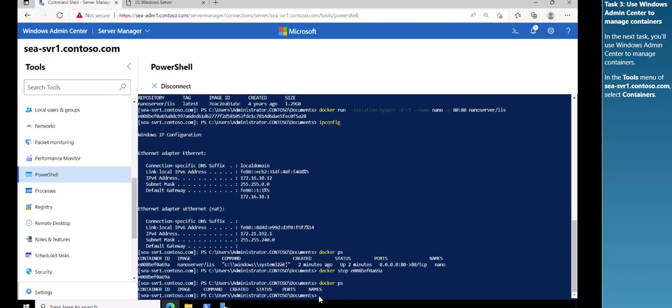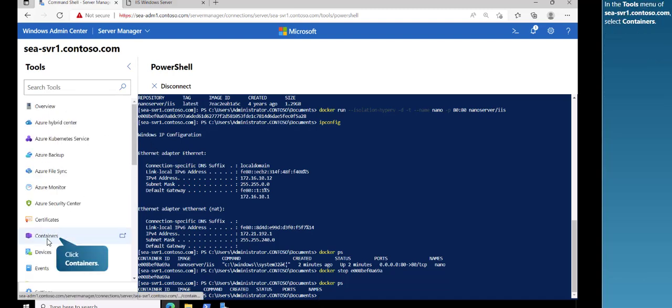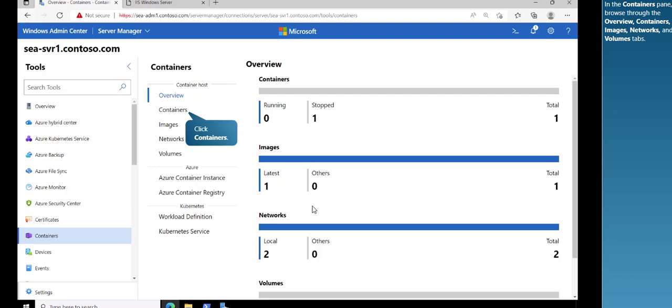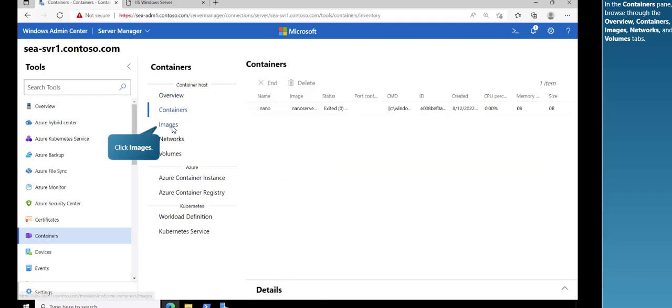In the next task, you'll use Windows Admin Center to manage containers. In the Tools menu of seattleserver1.contoso.com, select Containers. In the Containers pane, browse through the Overview, Containers, Images, Networks, and Volumes tabs.